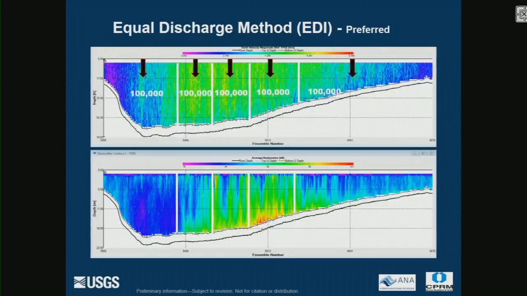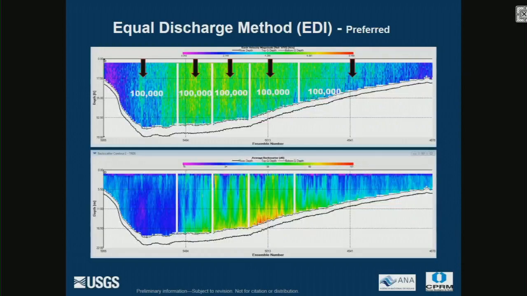And so if you do, then using one of the RDI systems or other manufacturers makes it fairly easy to compute your equal discharge increment. So on this slide, we've got, let's say, a million CFS. We're back in English units, of course, not metric. I apologize. It's pretty simple. We're going to use 5 sections, and that'll put 20% of the discharge in each section.